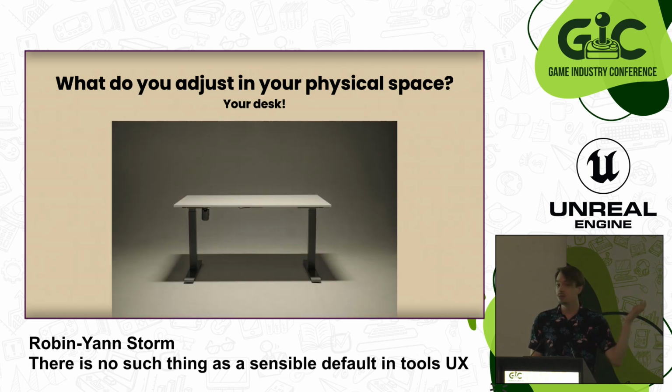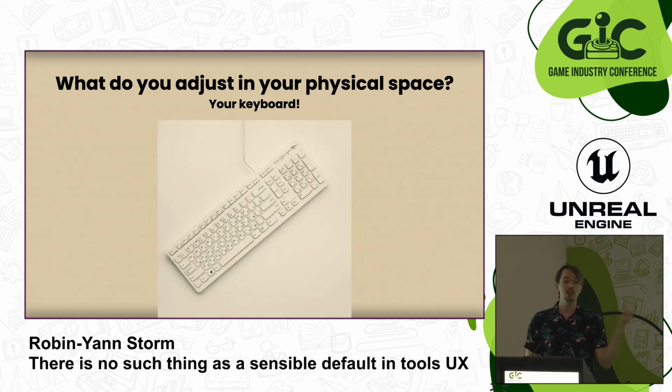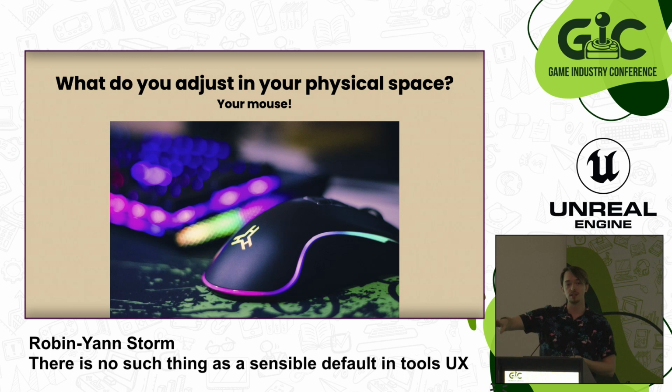What are other things? Well, your table, for example, same thing with how high is it, how big is it, what do you do with it? Your screen, how far away is it? How bright is it? Is it a high refresh rate or not? Did you turn it 90 degrees so you can read code easier? All kinds of setup things. And your keyboard, does it have a numpad or not? Do you have one of those ergonomic keyboards that you have to hold like this? I can't do that. I'm not used to that. But a lot of people work really well with those. And your mouse, does it have buttons on the side or not? There's, again, so many things that you adjust in your physical space.